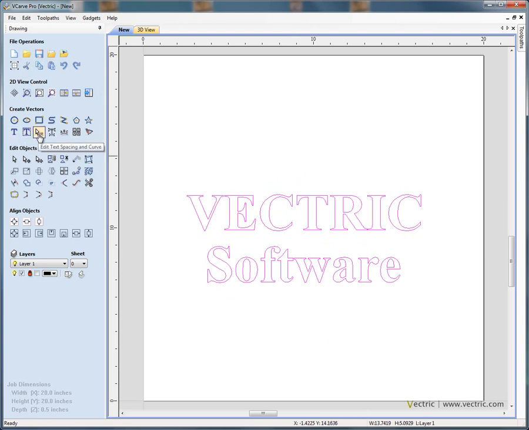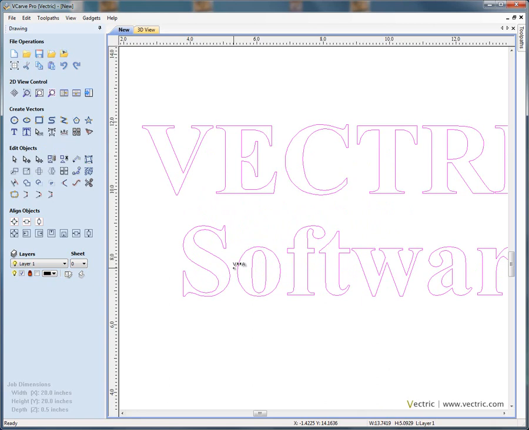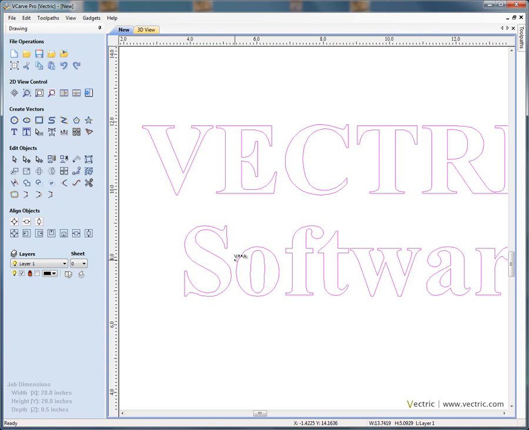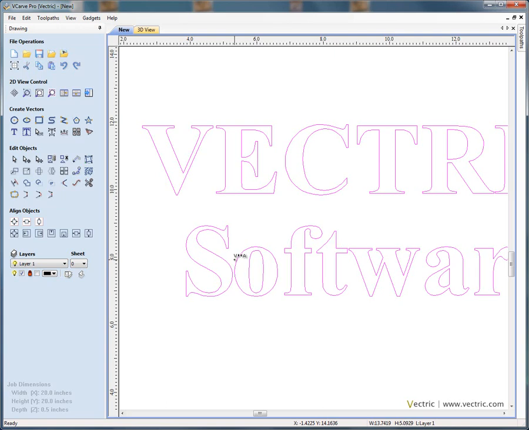There's also an option here to change the spacing for the text. So this is used for what's referred to often as letter kerning. So if we change the spacing, when we place the cursor over the text, you'll see that we can place the cursor between letters. If we just zoom in a little bit, if we wanted to move the S and the O closer together, by clicking, they get closer together. Click again, they get closer together again.